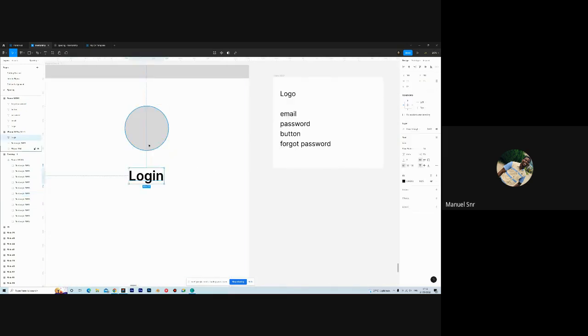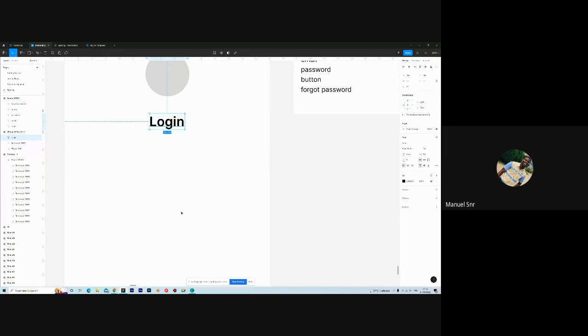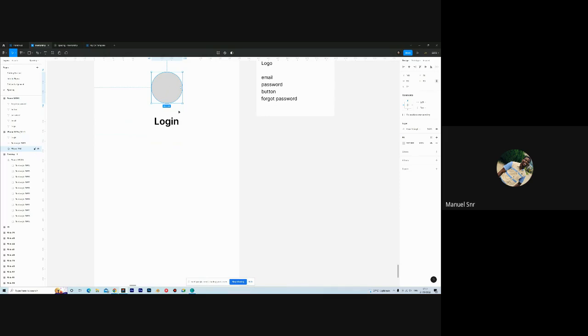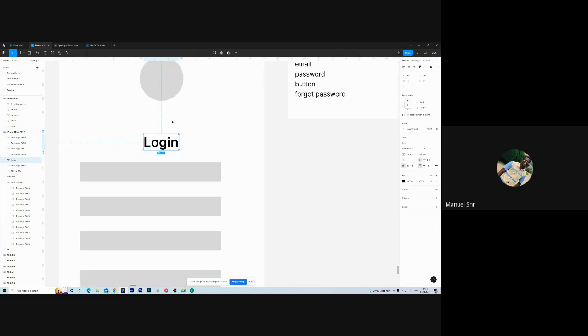Now this and this, they are related to each other. At the same time, this same login is related to the rectangles that we'll put down here. So which one do I relate it to more closely than the others? More often than not, you relate the title to the content because the logo is just standing on its own. This login follows the rectangles that we'll put here later on, right? So it should be related closely to this one rather than this guy. But now what space do I use? There is no particular spacing that you use between these. It's just you as a designer building a consistent flow across.